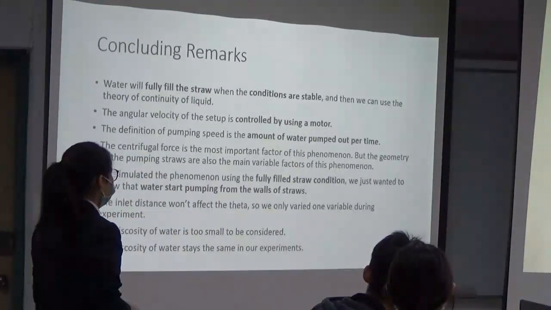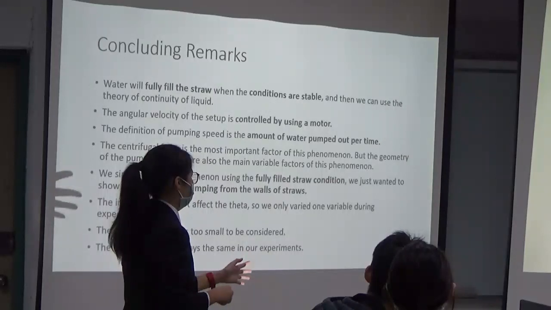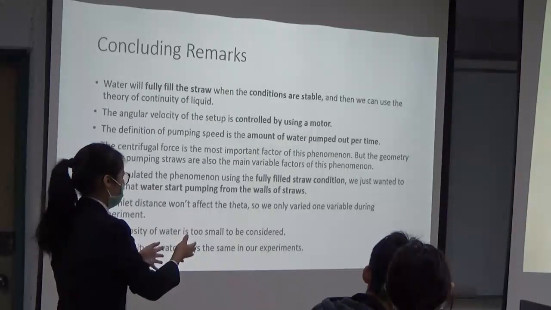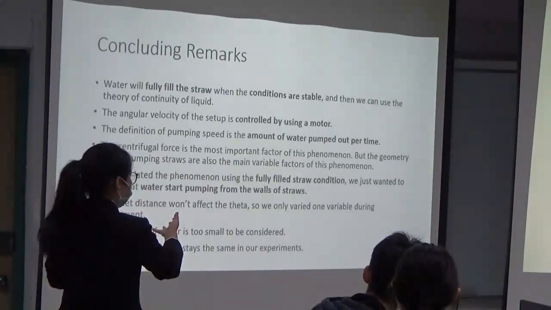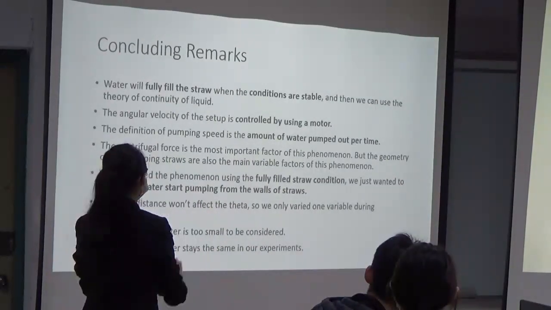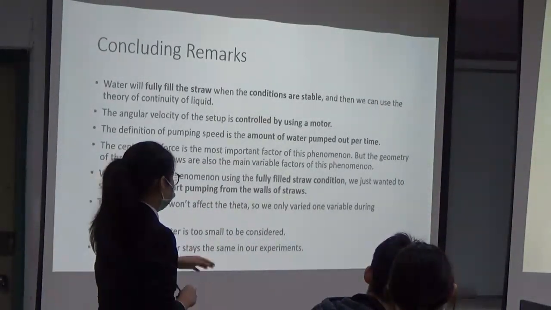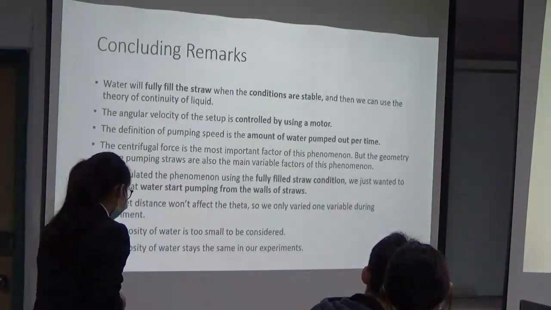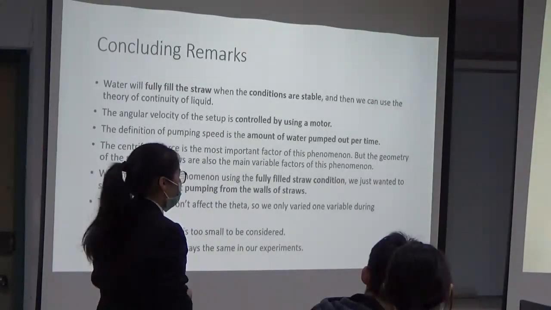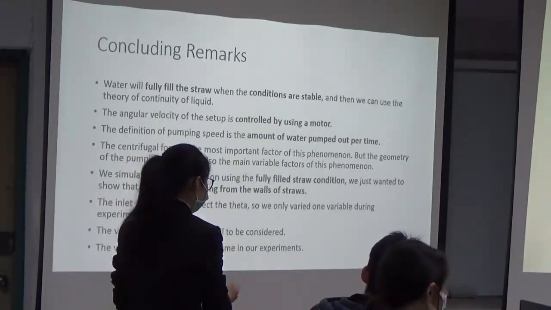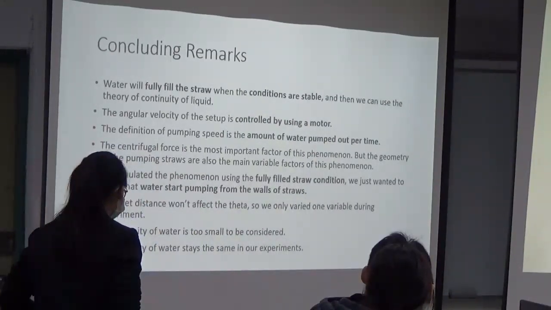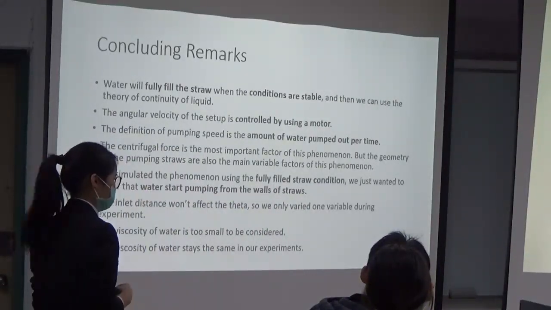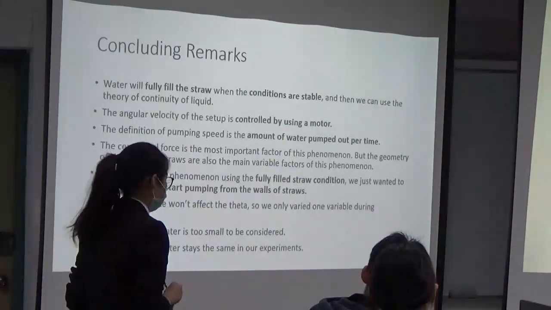And we simulated the phenomenon using the fully filled straw condition. We just want to show how water drops come from the walls, so the picture in our PPT was not fully filled. And the inlet distance won't affect the setup, so we only varied one variable during the experiment. And the viscosity of the water is too small to be considered, but we have considered it in our theory. And the viscosity of the water stayed the same in our experiment because they are water, not other liquids, so the viscosity won't change. Thank you.